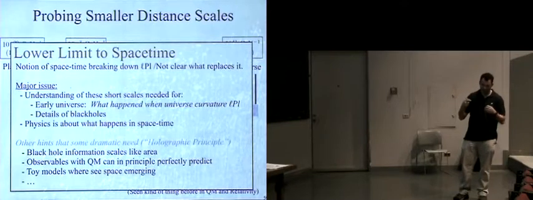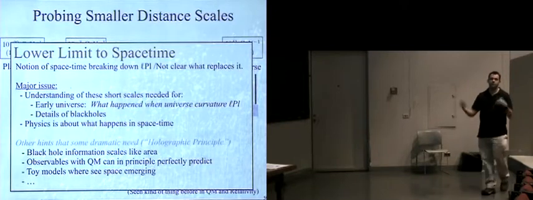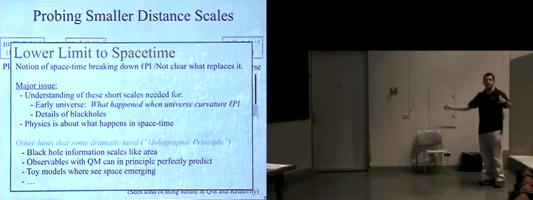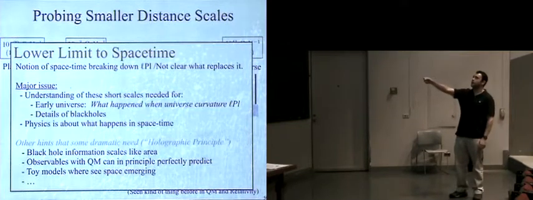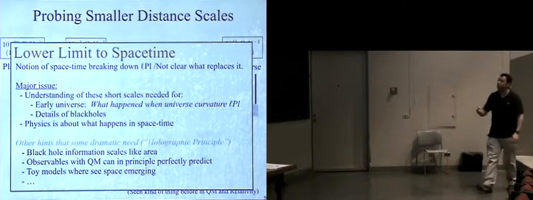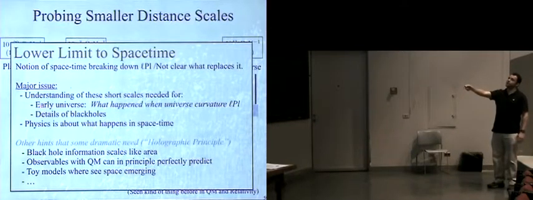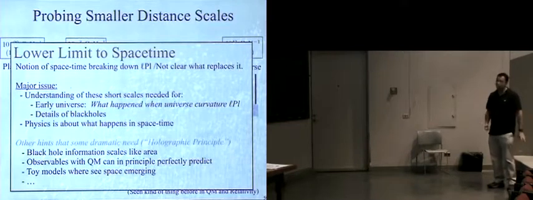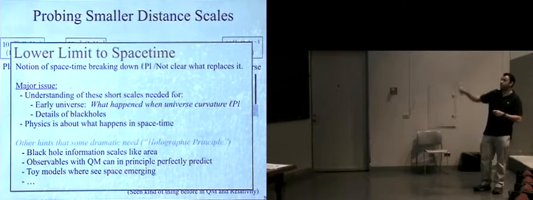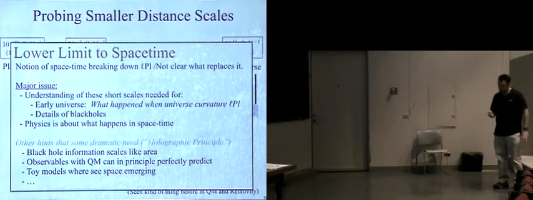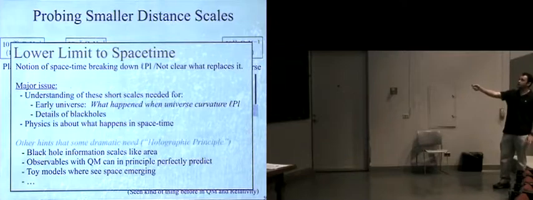Experimentally, it's not that big of a deal because it's so far away from where we are now that it's not likely to matter. We can certainly act as if space-time exists now, but we need to understand these very short distance scales for a number of conceptual problems. So, understanding what happened in the early universe. Right after the Big Bang, you have length scales that would be at the Planck length. You'd like to understand how the universe is evolving on those scales, and we clearly don't understand that.